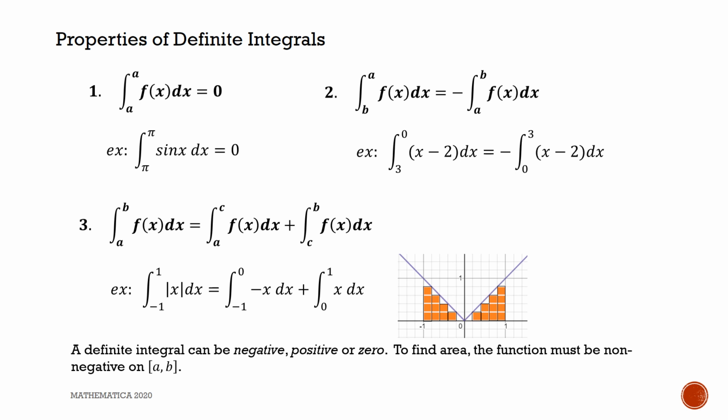As you can see for this last graph that I put up, the function is non-negative, meaning that it's above the x-axis. But if we take a look at this one, we can see that half of the function is below the x-axis while the other half is above the x-axis. So in this particular case, we would not technically find the area underneath this curve. What we would be doing is simply evaluating the definite integral, in this case from -1 to 1.